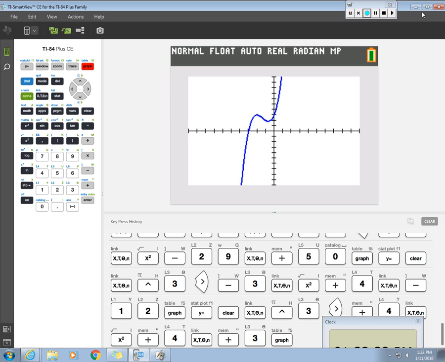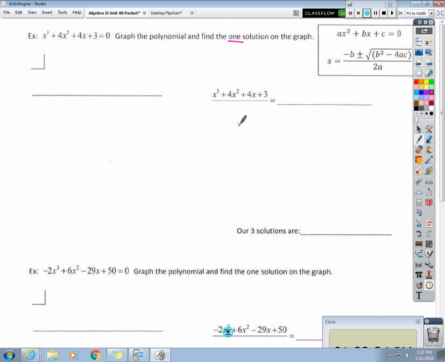The -3. Okay, so that is going to be useful to us because one of our 3 solutions is a -3. So you're going to take the original polynomial and divide it by that -3. But when you're writing it in factored form, how would you write it? X plus 3. Remember, when you're writing it as a factor, you write the opposite sign, x plus 3. But then you turn right back around, and to divide it, we use synthetic division. So what would it be in the box?